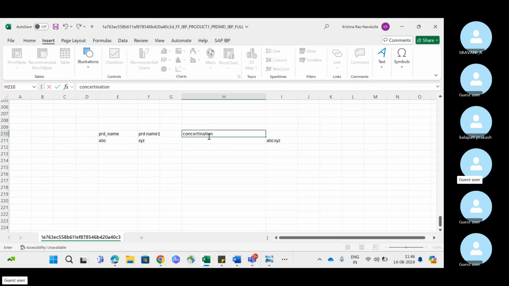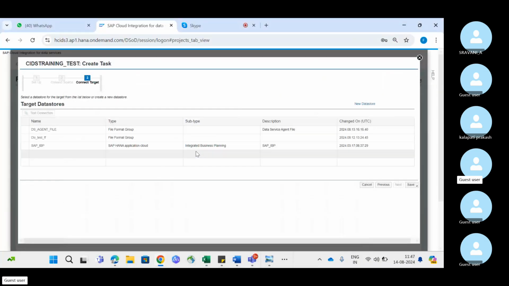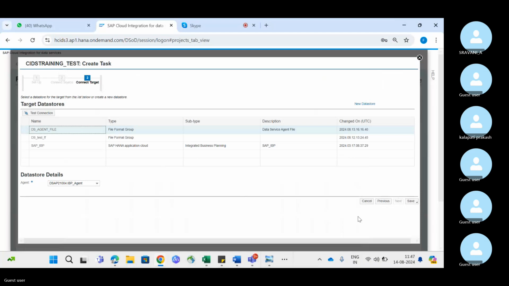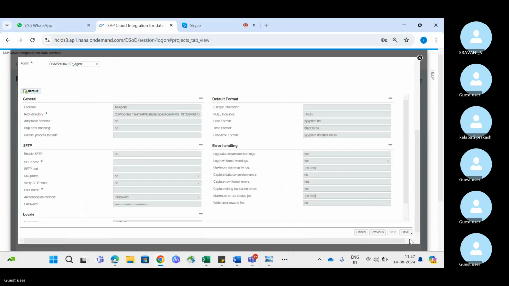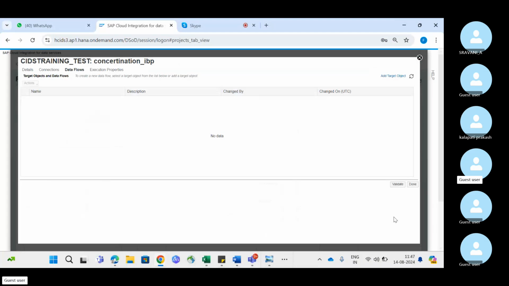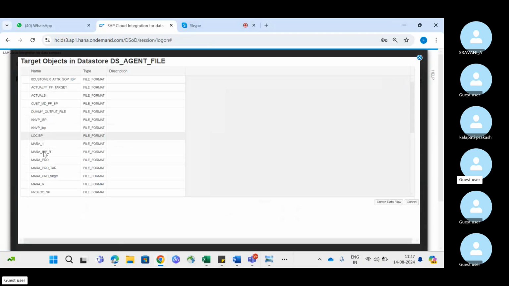So we don't have concatenation direct filter in CADS. However, we can use double pipe symbol to get this done. So this is a double pipe symbol. Let me show you how to do it. Let me take one of it.